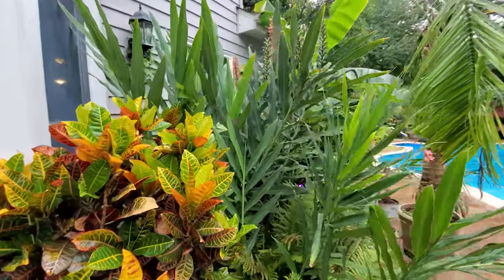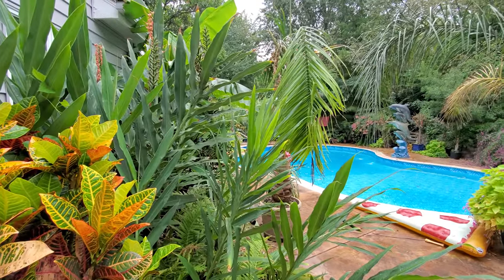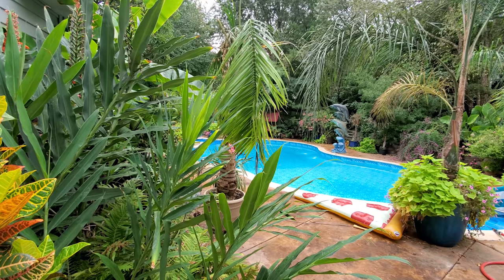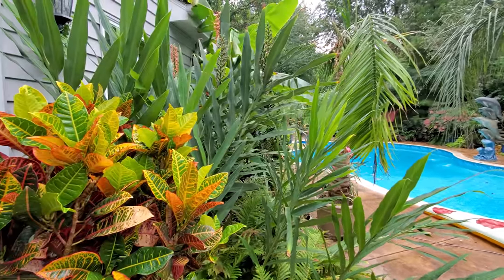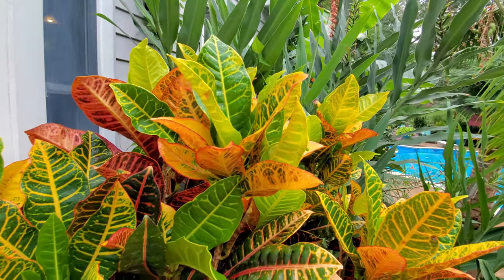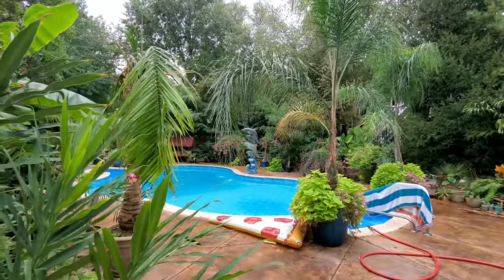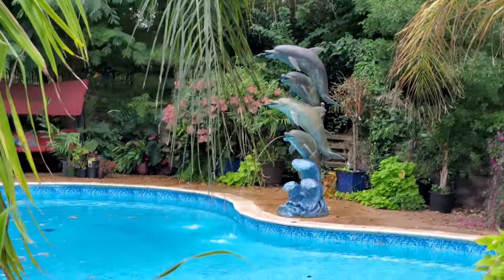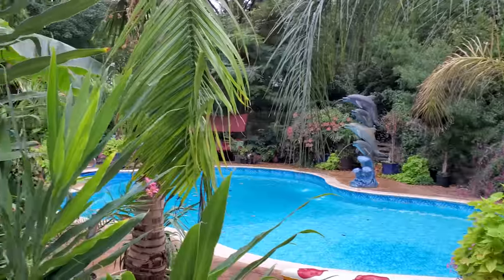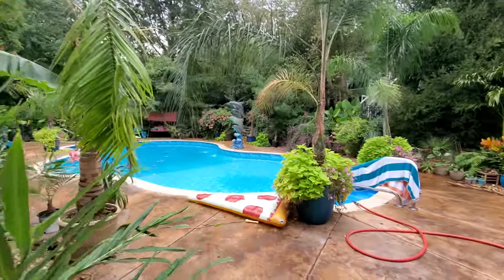Now that I'm out here playing with the 4K option, I don't know how much I like it. This is as wide as it'll go, which is pretty good, but it goes much more wide when I'm just in regular 1080, which I think is just fine for YouTube. During the videos during the week I want to get really nice, crisp, clean. That actually looks pretty good — maybe I should stick with it. How's the telephoto? It's decent, but still not as good as if I just film in 1080. I might be switching it out.